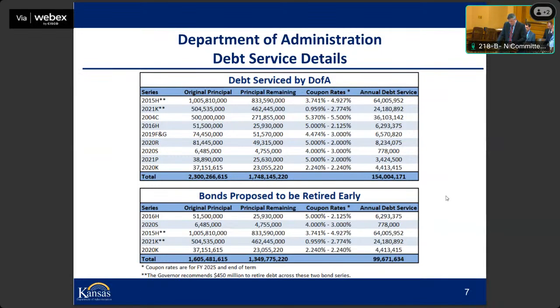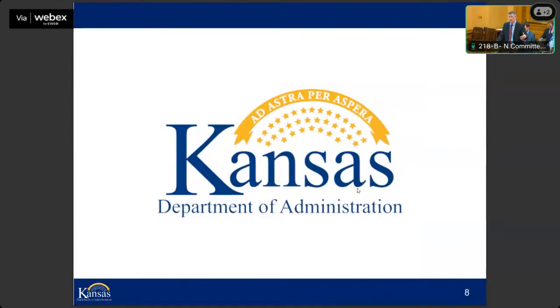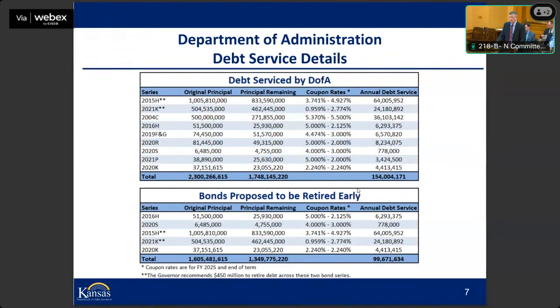I'm going to skip 2015H and 2021K for a moment and go down to 2020K. That one is also not callable, but we would do a tender offer with the bondholder. And really the thought there is, in short, try to make an offer to the bondholder to buy that debt back at a discount, and then it would eliminate it from the books. So it is not callable right now. Actually, it would be callable in '25, but at a premium. So by taking advantage of the interest rate market environment that we're in right now, we would offer a discounted rate to the bondholder to buy that back and then retire it. And that's how we would get that debt off of our books.